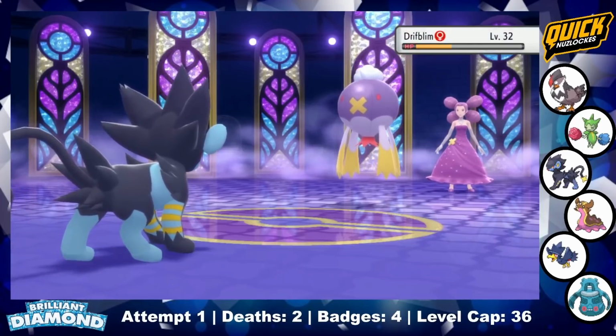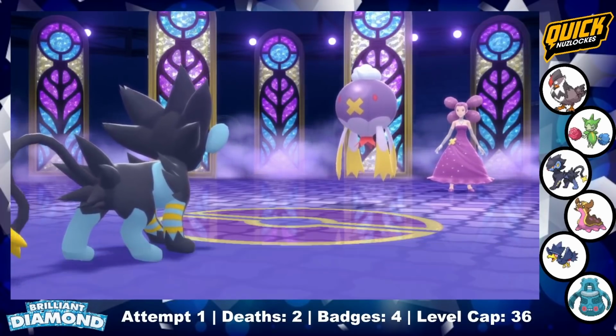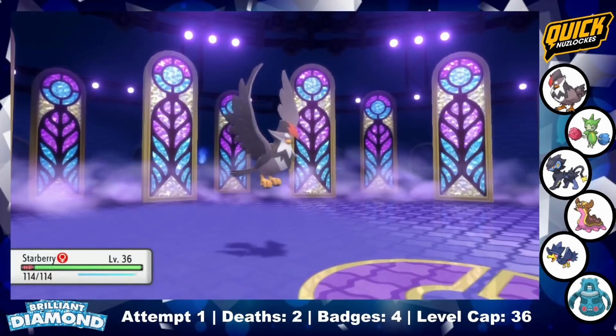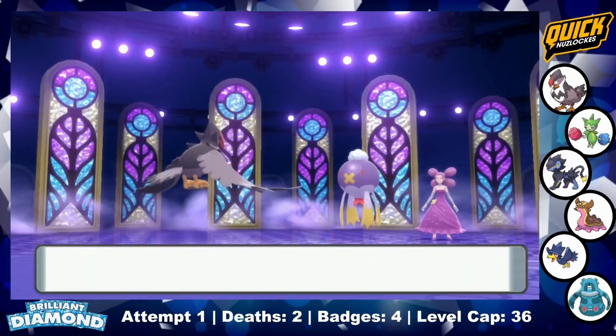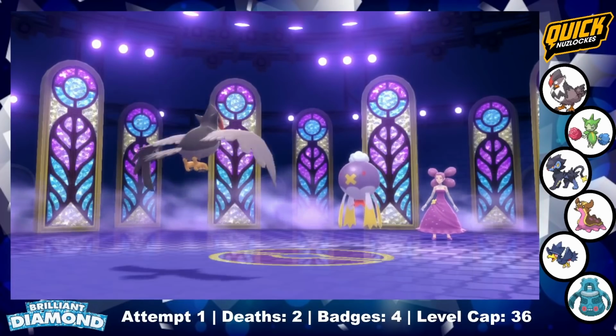As Fantina heals up, I make a mistake and use Volt Switch, which doesn't kill, and now I have to switch out. I go into Starberry, who can't be hit by ghost moves. Starberry outspeeds Drifblim to knock it out with Aerial Ace, although does take damage from Aftermath.